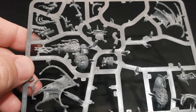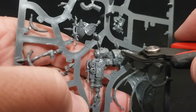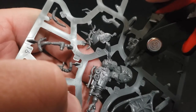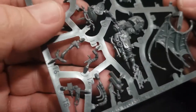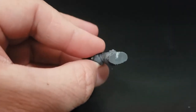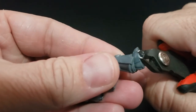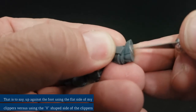I did want to show you really quick, in case you haven't built models before, there are two ways to cut pieces off the sprues. If a piece is right up against an edge — like this arm here — and you don't want to damage the shoulder piece, you can cut it further back just to get it off the sprue, and then use your hobby knife later to get closer to the actual piece. If it's something on, like, the bottom of the shoe where there's a big chunk of plastic, you can cut right up against the sprue piece and cut that off straight. Still come back in with a hobby knife to clean up the edges.